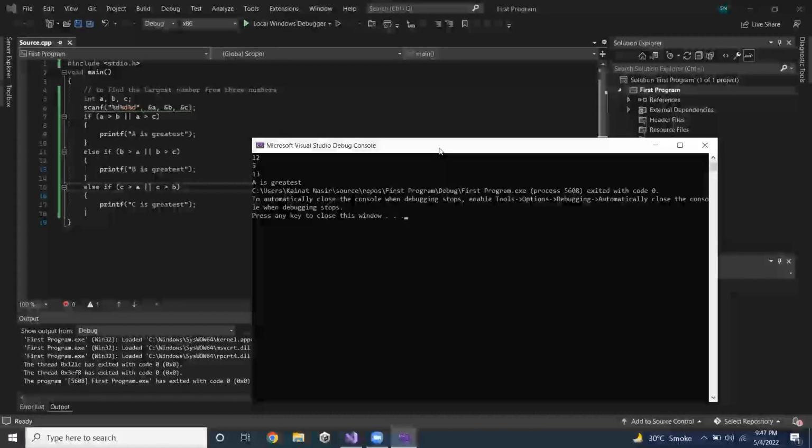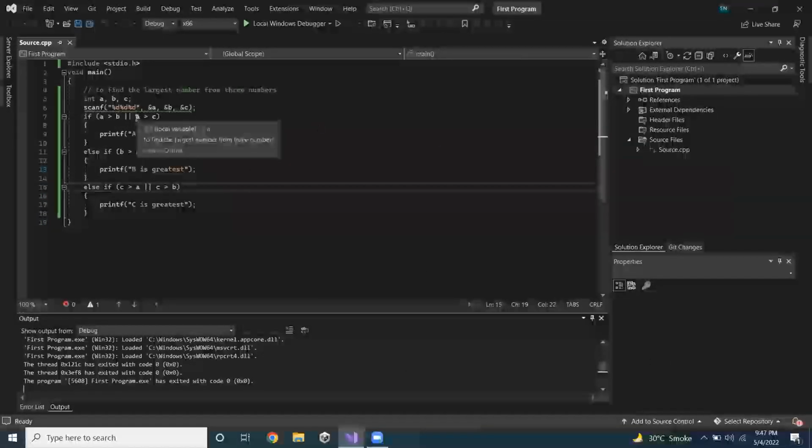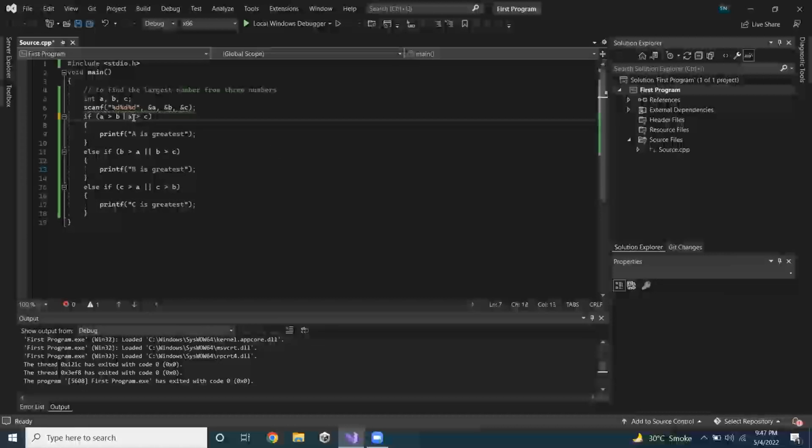So you have to be very careful whenever you choose logical operators in your conditions, because if you make any mistake, you will see a logical error in your program. Your output is going to be wrong. And logical errors are the most difficult errors to locate. So you have to practice more and more. Then you'll be able to find the logical errors, and you'll be able to write the program correctly, and it will also improve your problem solving skills.